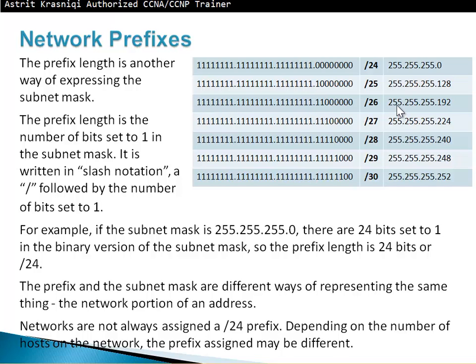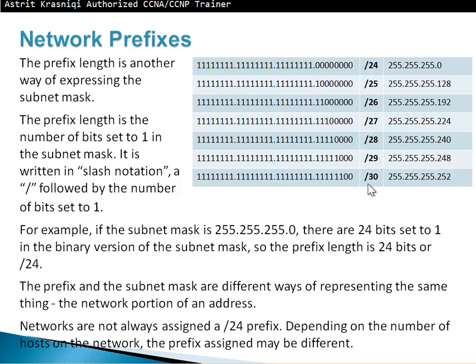Now the address in decimal will be 255.255.255.192, because this bit represents 128 and this bit represents 64, and when you add those two together, it's 192. We could have prefix length /27. That means 27 ones, or in decimal 255.255.255.224, because 224 is 128 plus 64 plus 32. So what you have to do is add up the bits from the prefix length, and it will give you the subnet mask.